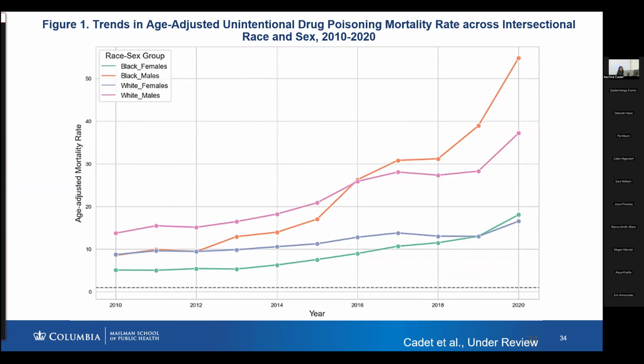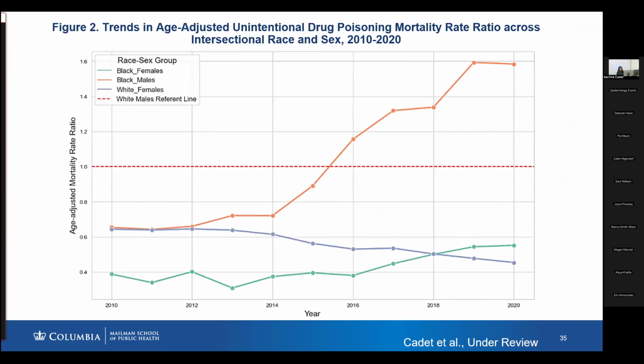To get a better picture of the overdose crisis, we use the unintentional drug poisoning fatality data from 2010 to 2022 from the CDC WISQARS. That acronym stands for Web-Based Injury Statistics Query and Reporting System, where they classify these deaths based on the ICD-10 codes. Here in this figure, we see that mortality rates for Black men surpassed their white male counterparts in 2016, and Black females surpassed their white female counterparts back in 2019, which indicates, again, that we're seeing these intersectional health disparities across drug poisonings.